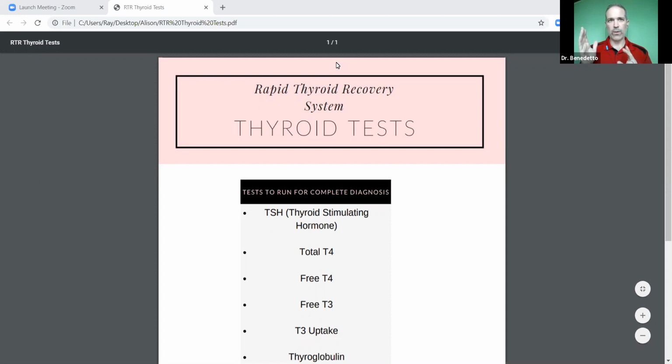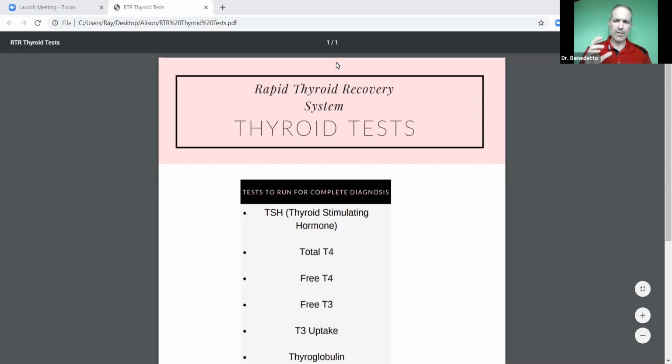On the other side of that equation is, no, I know I have a thyroid problem. I've been diagnosed, I'm taking medication, and my symptoms aren't going away. I'm not getting any better and I don't know why. It's been 6 months, 6 years, 10, 20 years, whatever. I have this thyroid condition, but I still have all these thyroid symptoms. That doesn't make sense. Then you're going to want to look at these tests also and see, have I had all these tests run? Has my doctor or doctors over the years actually run a complete panel of tests? If I'm not improving, why not? Are we missing something? I hope that makes sense.